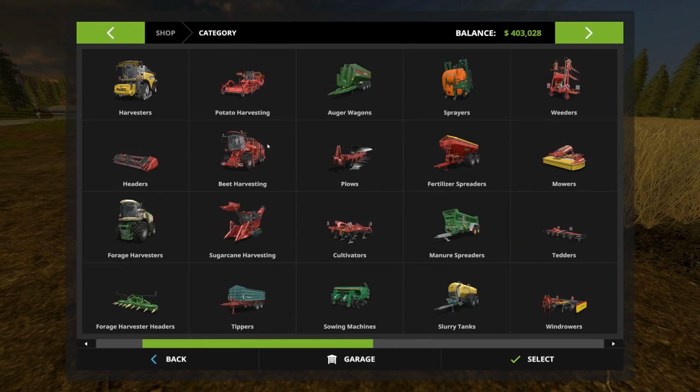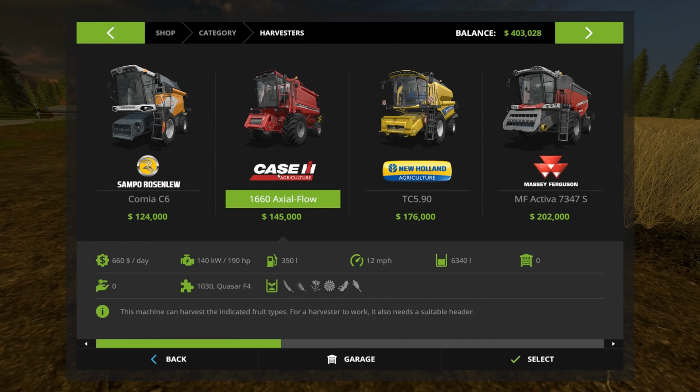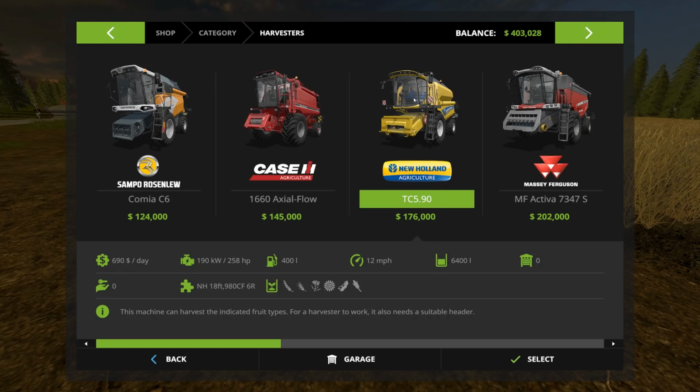And the harvesters, here they are. We could go for the one that we originally got, which is this Axial Flow, 145,000, but we've got 400,000, so we can afford something a little bit better. So this TC590 New Holland, I quite like the yellow of the New Holland. It matches the field at the moment, but not for very long.